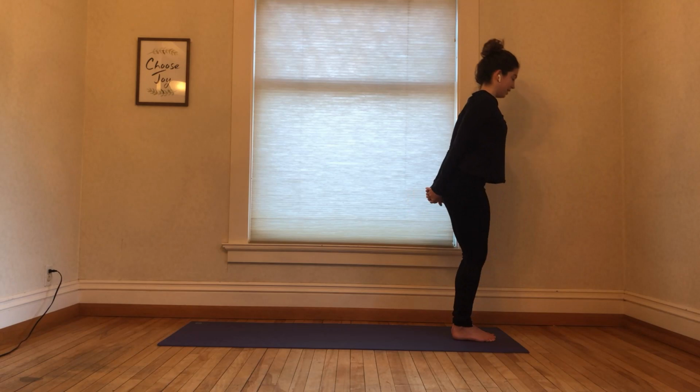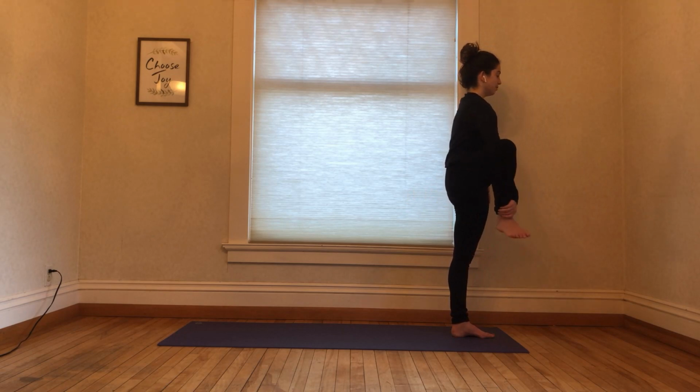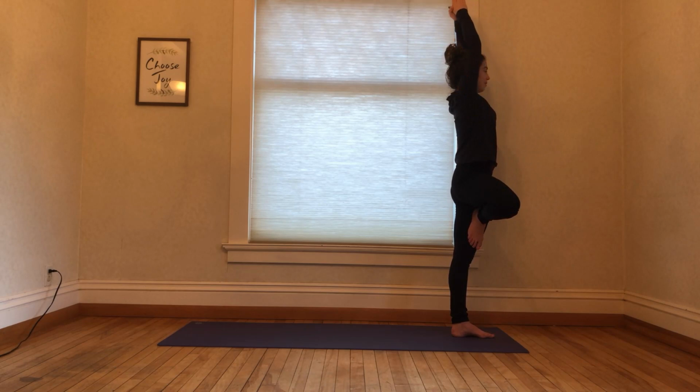Good, inhale to rise, release the hands, come into tree pose, standing on the left leg. So you can reach down, grab the heel, and place it up to that inner thigh, pushing that inner thigh muscle into your heel. So engage that left inner thigh. Good, drop the tailbone. Hands can come heart center. Or maybe they reach up. You can also have your foot on the calf today, depending on how you're feeling.